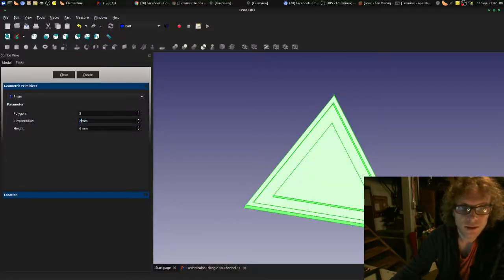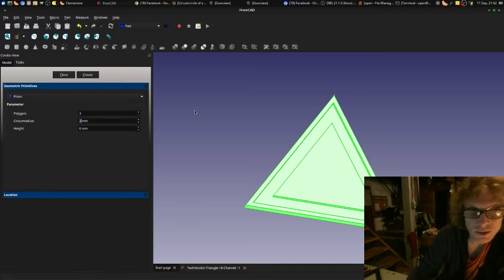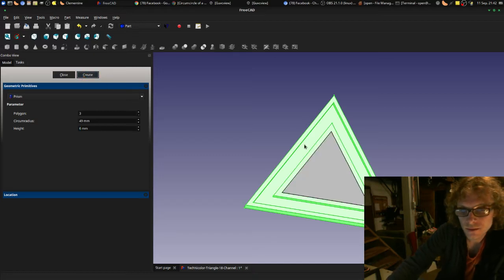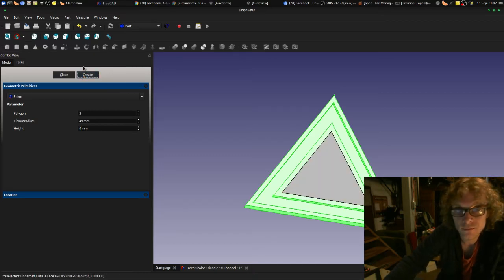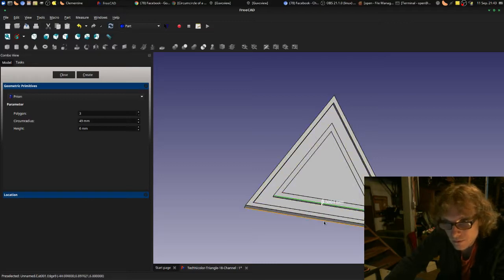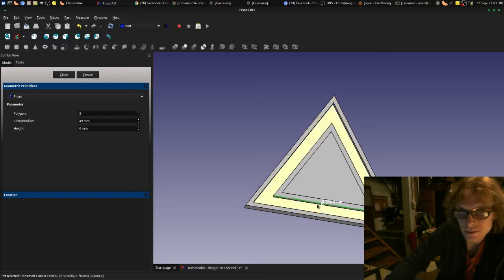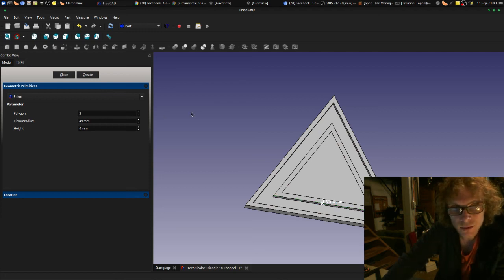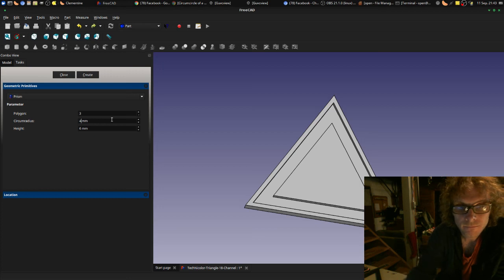49. If anyone knows a better way, let me know. It's kind of a little bit of a guesswork process that I do sometimes. Okay, so that's there. Looks very close to the same distance. We'll just measure it with the measuring tool. 4.5. Yeah, it's a little bit more on the inside than it is on the outside. So that was the circumradius of 49. Let's try circumradius of 48. That's a nice, close, even number too.